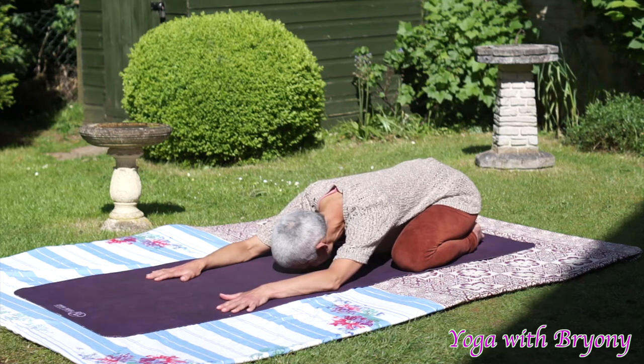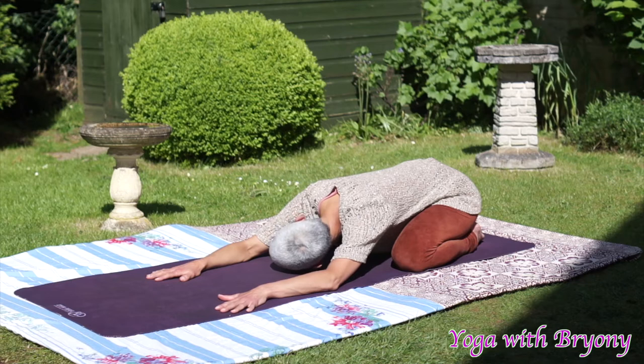Okay, so when you're ready, slowly turn your head and rest your left ear very gently on the mat. Feeling that beautiful stretch in the left-hand side of the neck. And as you breathe in, feel that beautiful expansion of the rib cage. Exhaling to soften. Inhale to find expansion. Exhaling, soften. Okay, great, good job.